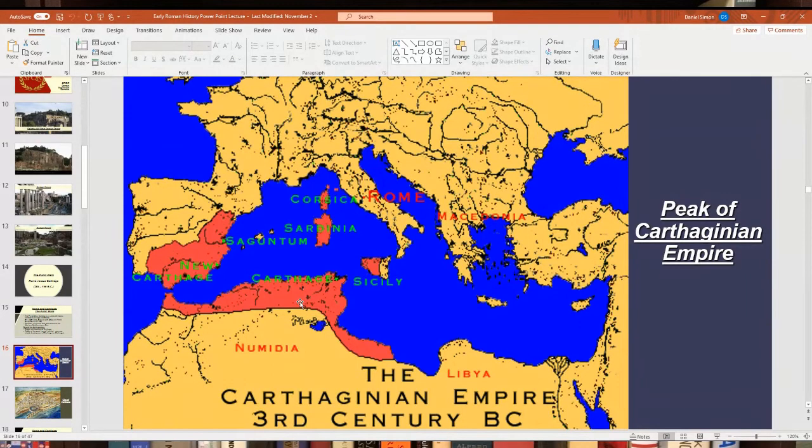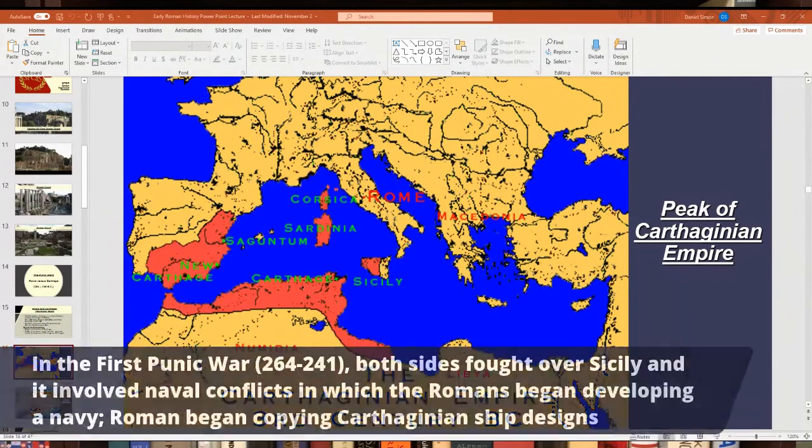And also the Greeks were part of it too. They were hoping to get rid of the Carthaginians. Greeks liked the Romans better. And war broke out about 264, and predominantly it was a naval war. But they also fought on the island of Sicily. So it was a combination of both in the war.